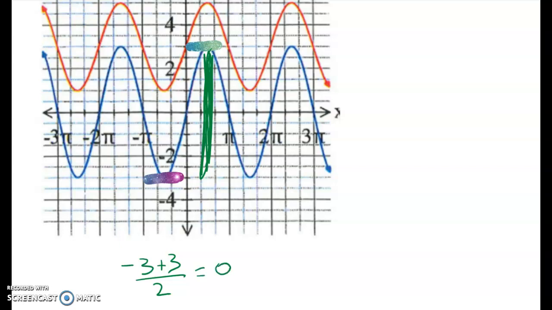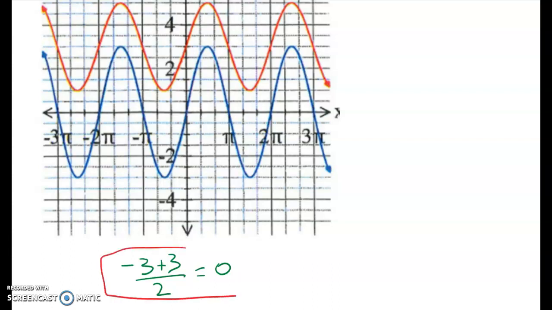Now, I didn't need to really even do that for this one because it's pretty obvious that that curve has not been shifted, right? But this method here of taking the high and the low values and averaging them is going to work quite well in other cases. So here we know that there's no vertical shift. So d is equal to 0. What about the amplitude? Well, my middle value of y is at 0 and I go up as far as 3. So the amplitude here is going to be 3.